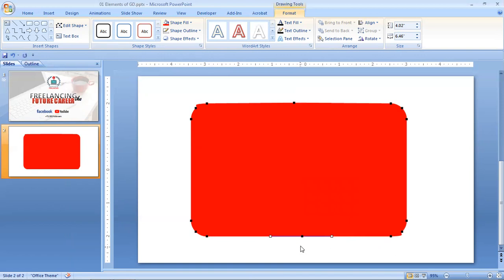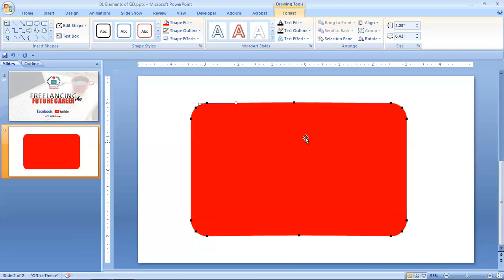Now click on only this point, and let's bring this here. Then here is something which you are supposed to change, and you can make something like a rounded shape, and also from here make it a more rounded shape.